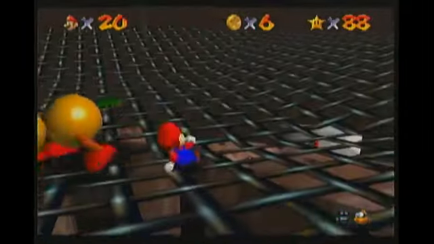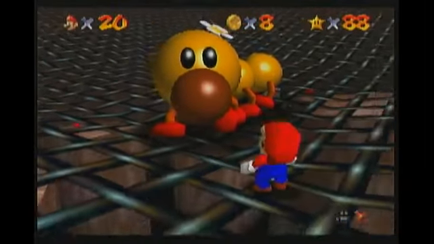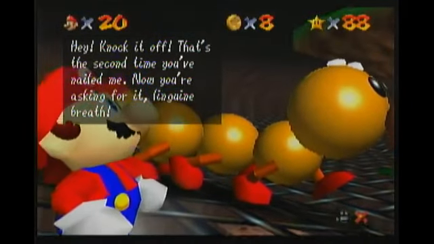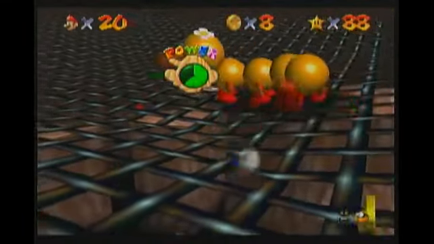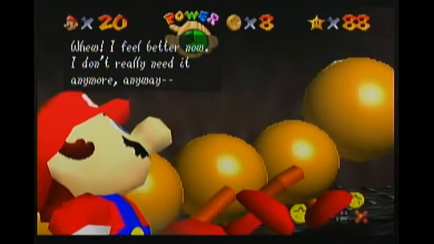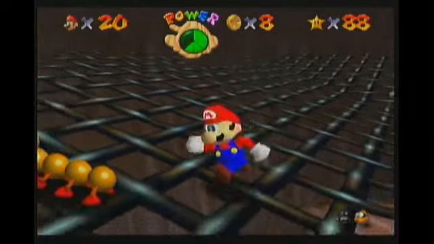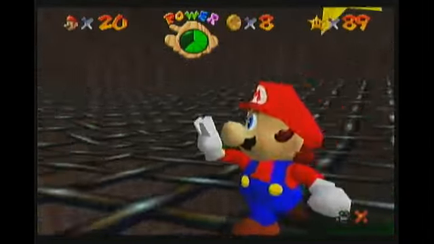Okay, so pretty simple battle. You just jump on him a few times. Okay, one more time. Linguini breath, nice. Because Mario's Italian. And he shrinks. That's kind of cute. Alright. That's Tiny Huge Island done.